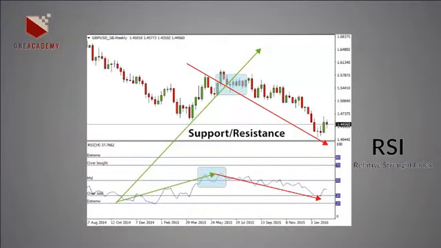Oscillators also show areas of support and resistance or overbought or oversold territories. These, however, use a scale. In this instance, the RSI, the Relative Strength Index, shows this by standard levels. 70 is overbought and 30 is oversold. 20 and 80 are the extremes of these limits, as the RSI very rarely gets as high as 100 or as low as 0. You can see that it rises with the rising candles, but also shows that from the higher levels there has been a falling pattern.